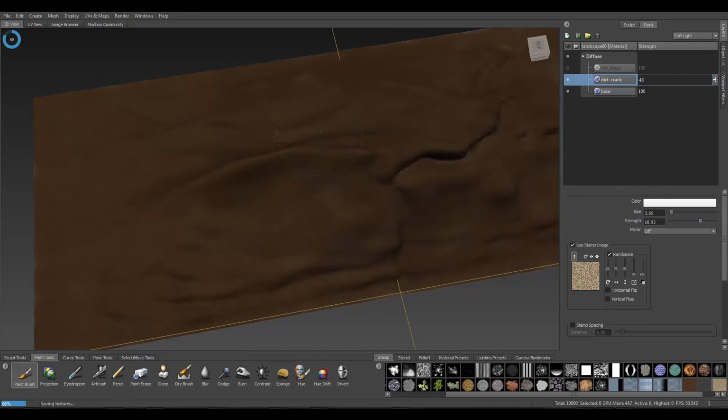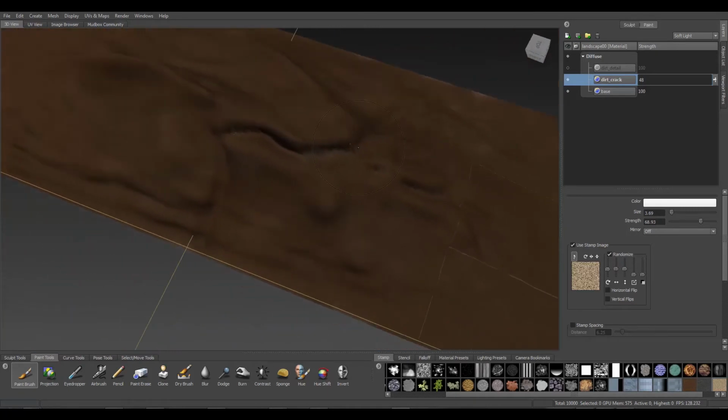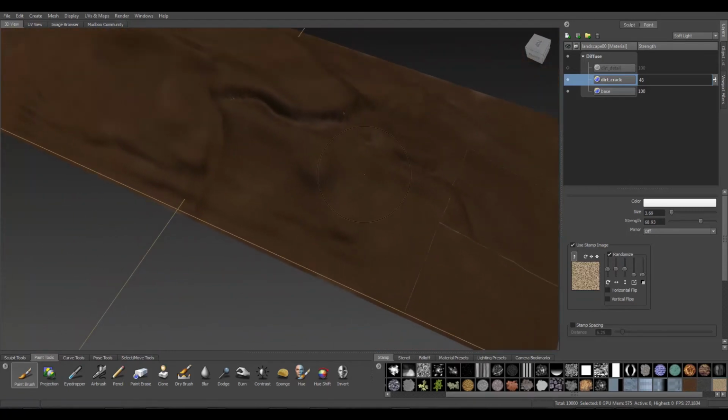And I am painting over multiple UV tiles here, so with it zoomed out like this, I definitely want to make sure that I save on a semi-regular basis, since a lot of tiles are getting updated, and that's a lot of memory being consumed.